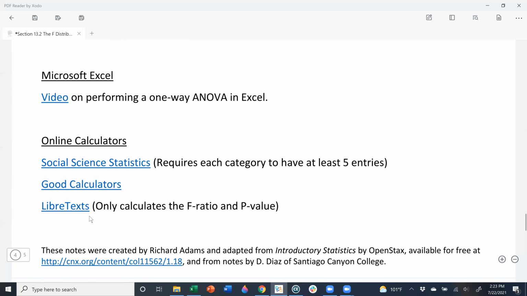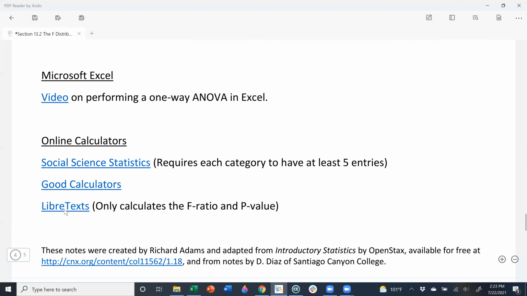Here are 3 different options for online calculators. I put a little note here because this first one is really good, but it requires each category to have at least 5 entries. For the example we're dealing with right now, we only had 4 entries, 3 entries, and 3 entries, so this one is not going to be useful. Here's another good calculator, and this is one I'm going to use right now because it allows you to have any number of entries.